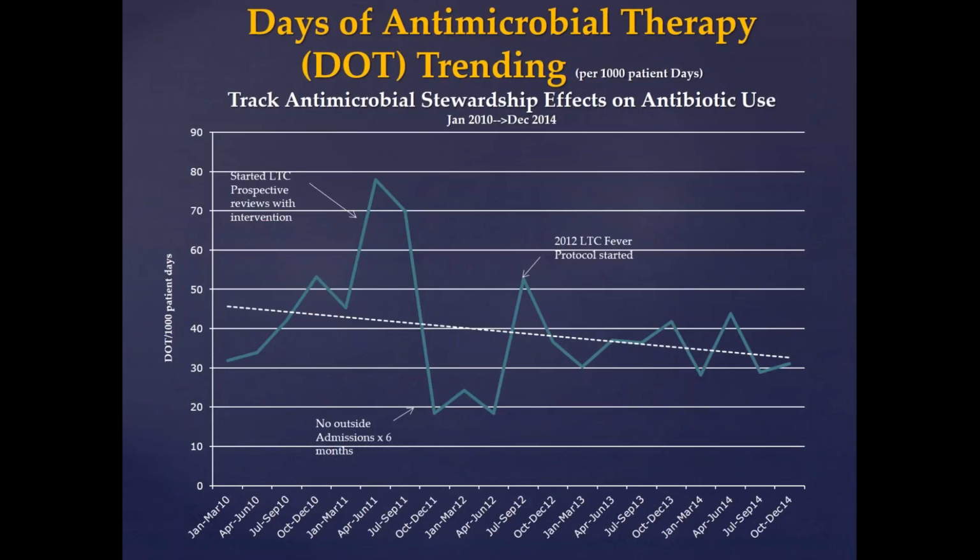We also track our days of antimicrobial therapy through what we call DOT, which is days of therapy per 1,000 patient days. So it's not dependent on your census. It's really good to get this baseline before you start your antibiotic stewardship because you can trend your success. And we were on a steep upward climb with ESBLs becoming very popular among our patients, and so we started doing our interventions and monitoring at this point, and then we didn't have any outside admissions here of all these long antibiotic courses, so our use went down. But then we started our fever protocol right here, and just this 2-year period right here, we had a 40% drop in overall antibiotic use.